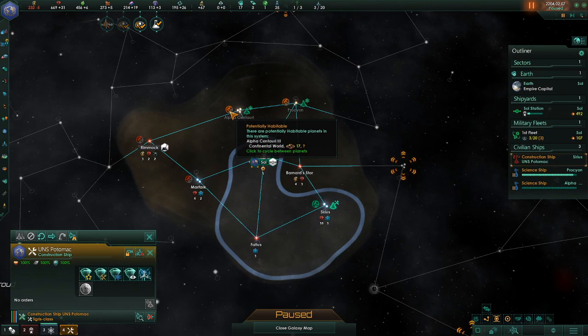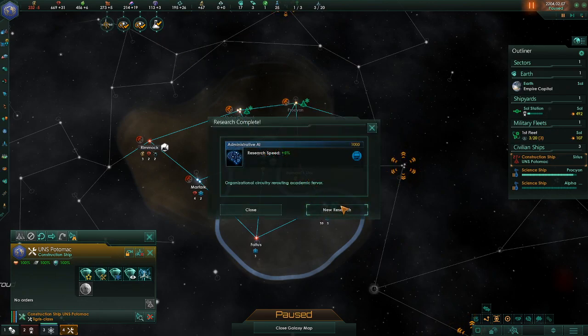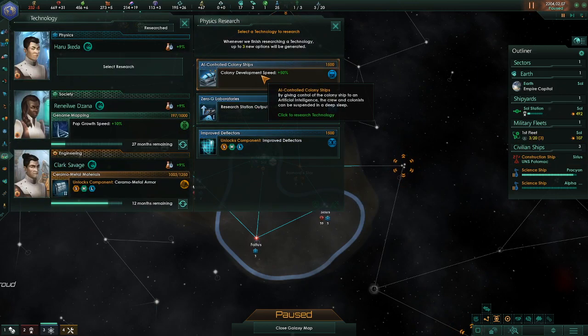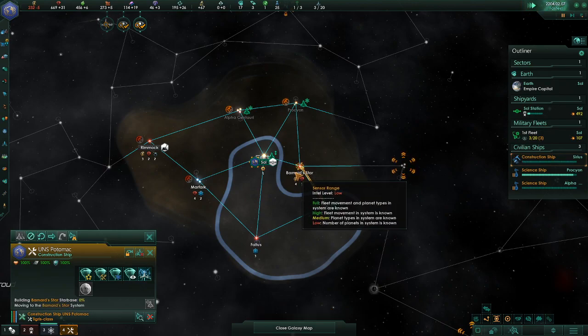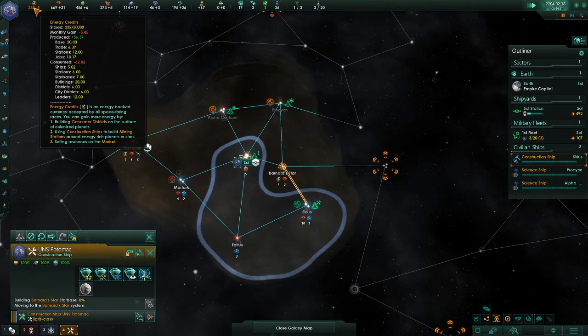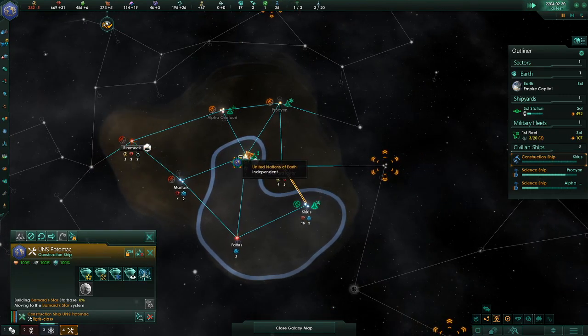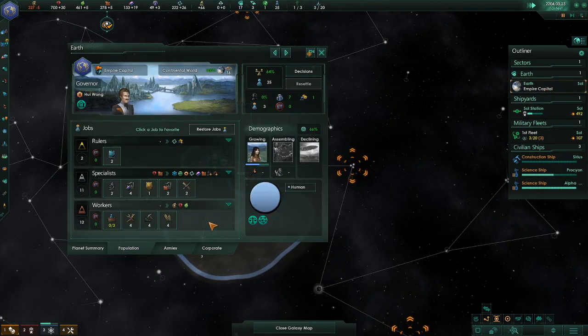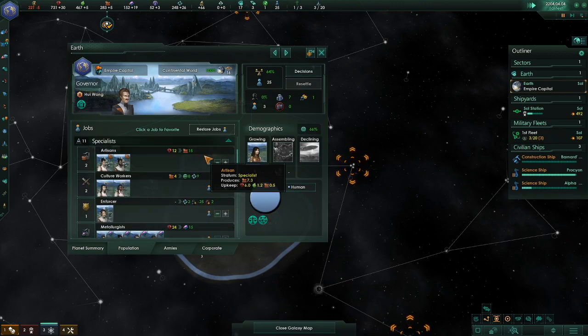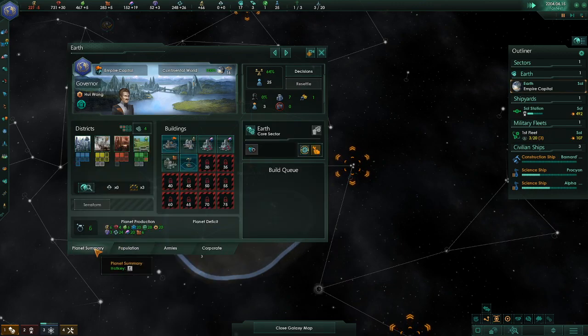Oh, and we found another continent. Oh, wow. Okay, this is not bad. That's pretty good. All right. So we're going to get colony development speed. And I'm going to expand our borders again because we're suffering energy. So I'm going to try to collect some energy around us. That's because everyone's working better paying jobs.